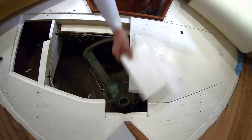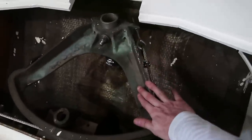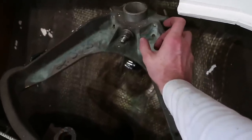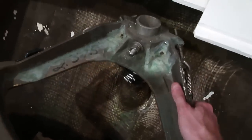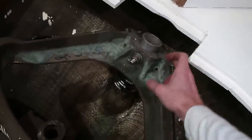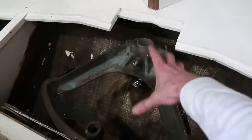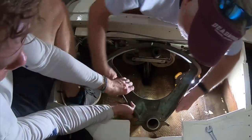All right, here we are back in the aft cabin and this is the steering quadrant on our boat. A problem we had when we were moving this boat from West Palm to Green Cove was that the quadrant was basically clunking back and forth — just about a sixteenth of an inch in either direction. It wasn't a whole lot of movement, but I want to take this thing apart and see if we can figure out a way to shim the shaft to try to take that play out of it. So we're going to be disassembling this quadrant, taking it off, taking the seal off, and just seeing what's going on under there.